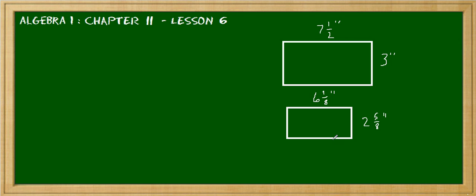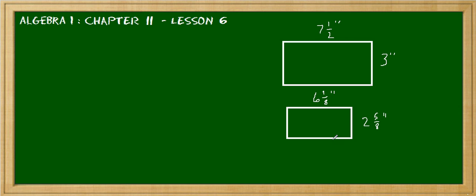Because the dimensions of the larger bill were 3 inches by 7 1/2 inches, it required 3 times 7 1/2, and we do all the math there. What do we end up with? 22 1/2. So why did they do this math? Well, remember that 7 and 1/2 is really 7 plus 1/2, so they used the distributive rule, multiplied the 3 times the 7, got 21, and then 3 times 1/2, which is 3 halves, and 3 halves is really 1 1/2, so it's 22 1/2. That's how much paper you needed in square inches.